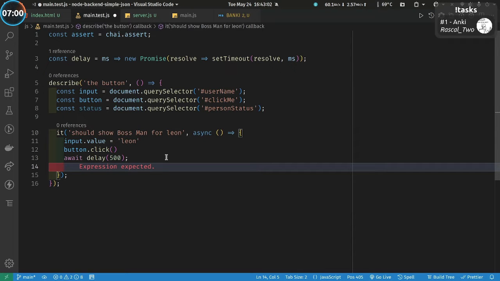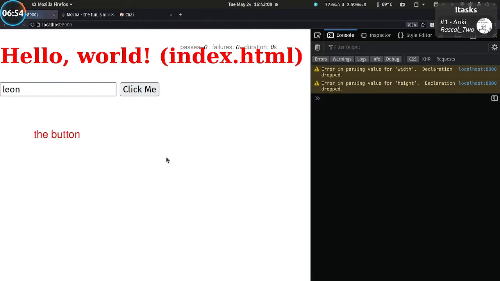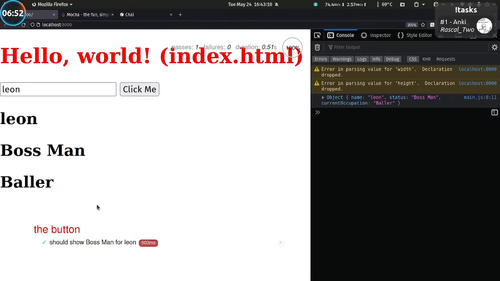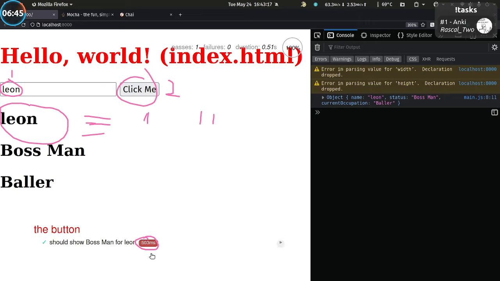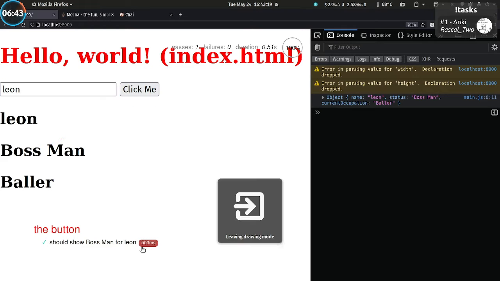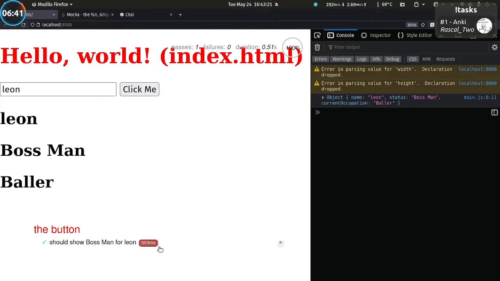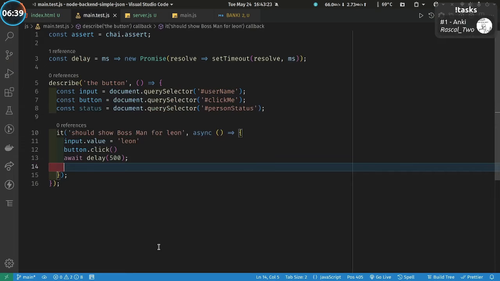Now we need to check that the status equals what we want it to equal. So first let's save this, refresh, and you can see now that Mocha and all test libraries are cool. They will tell you how long your test took. So remember how we waited 500? It took 503 milliseconds. It knows, folks.